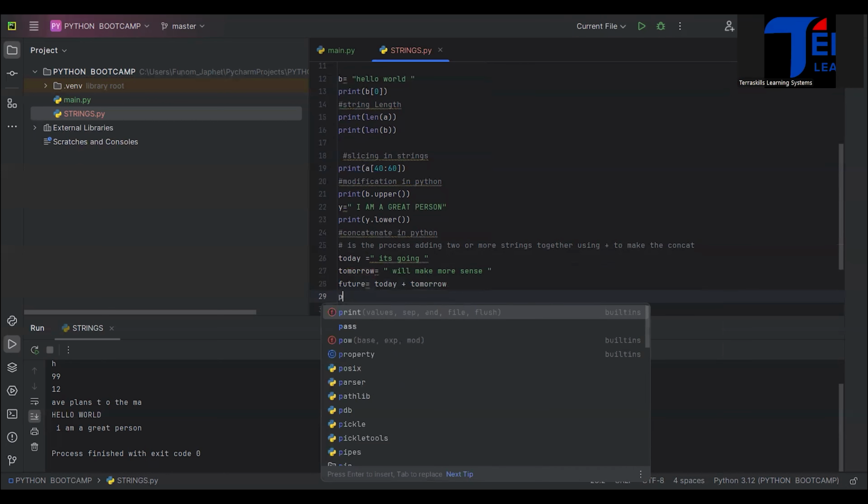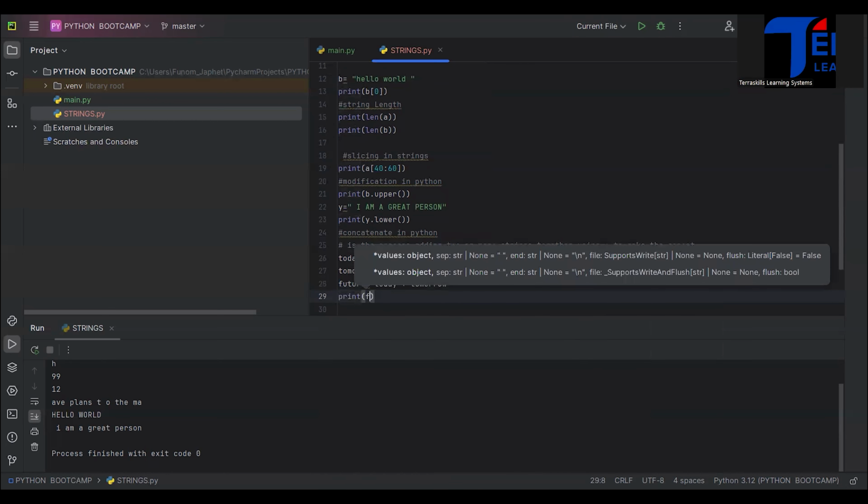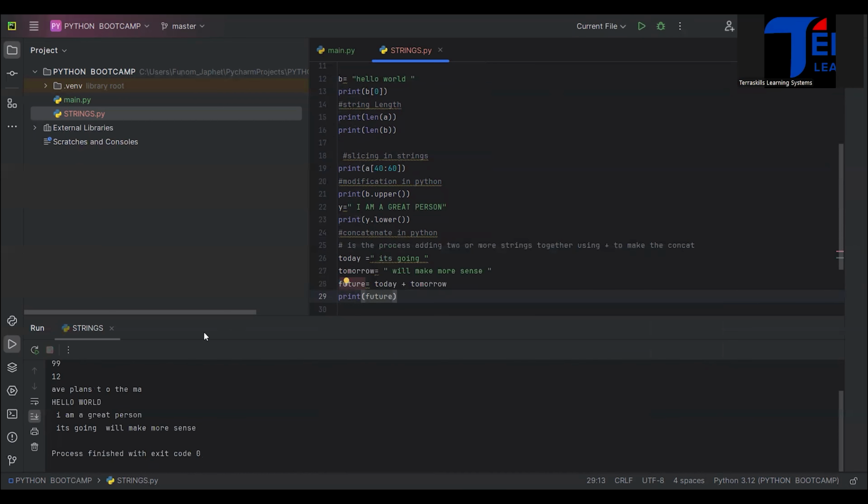Then I'll say print future and run the program. So this is the output: "it's going to make sense will make more sense". That doesn't make much sense, but this is what concatenation is all about.